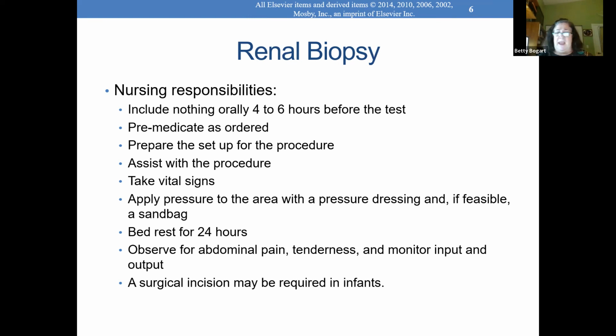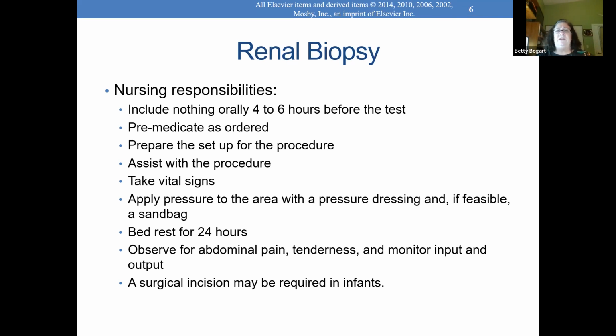Just like a cardiac cath, in bed 24 hours. You can bend your knees in this one. The legs have nothing to do with it, but staying in bed is very important. Try to minimize the risk of urinating, literally, either on the bed or into the peritoneum. We don't want to do that.